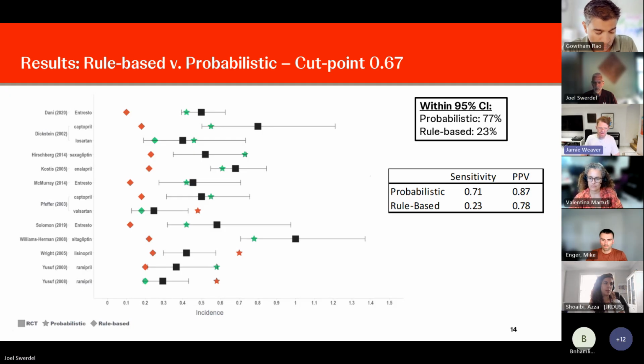And then lastly, these are all the rule-based and probabilistic phenotypes that you created. These are in 5 US claims databases? Yes. Okay. Some of my work has shown that incidence across those databases, or at least the measurement errors, are all pretty similar. So it might be valuable to do this in ex-US databases as well, because that's where a lot of variability happens in terms of measurement errors and incidence rates.